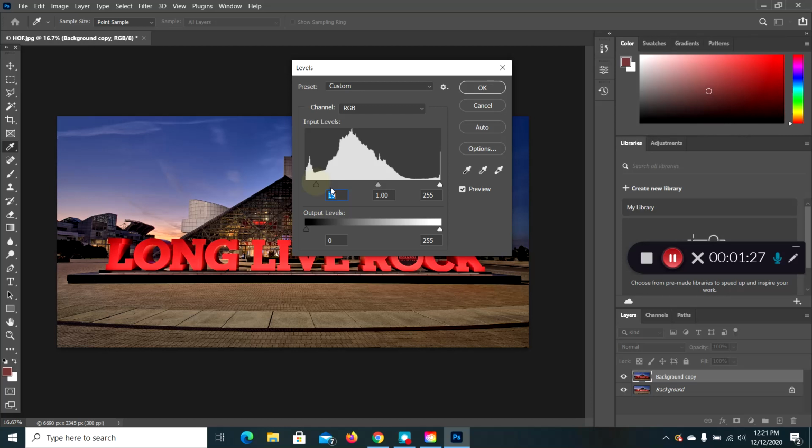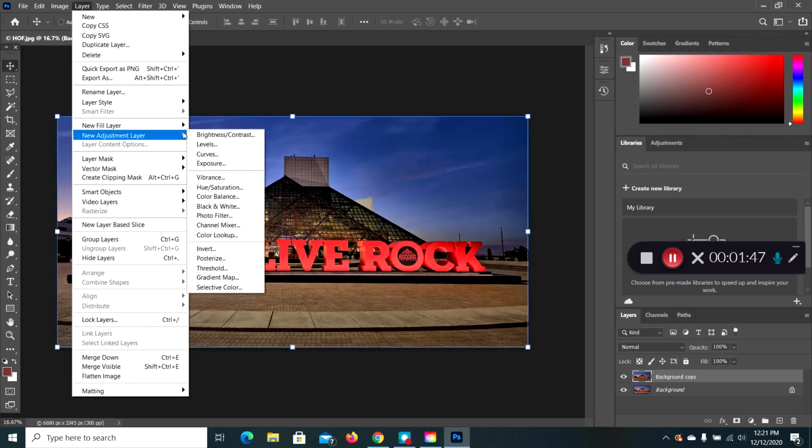The next one we are going to be working on is curves. So go to new adjustment layer and then curves and hit OK. What this does is it changes the point of lightness in an image. If I go that way, it's going to get brighter, and if I go that way, it's going to get darker. You can create 2 points here.